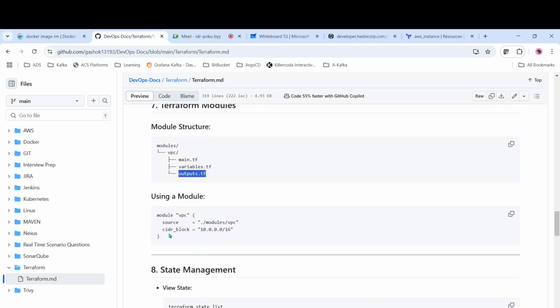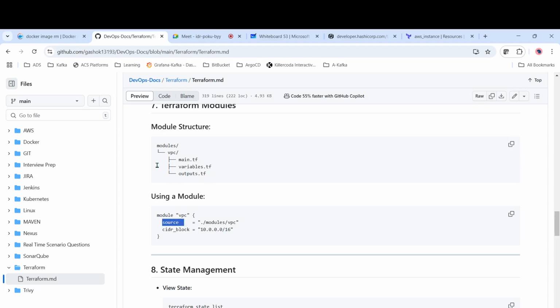So if you see, we have the module, you can define all the sources, and then to use these modules, you have to define module. There are many predefined modules also, all available in the terraform documentation. So you use the word module first, and then vpc, as we are going to use a VPC.